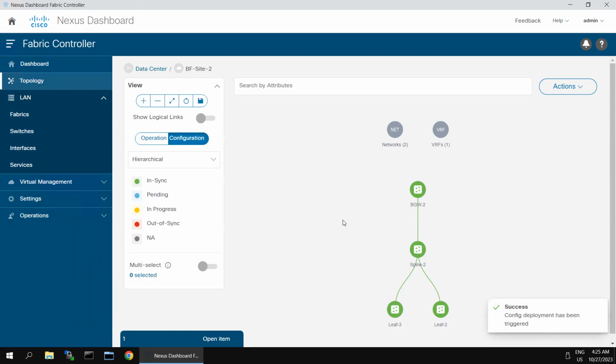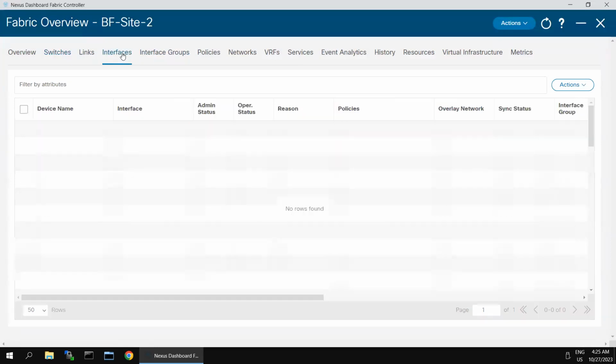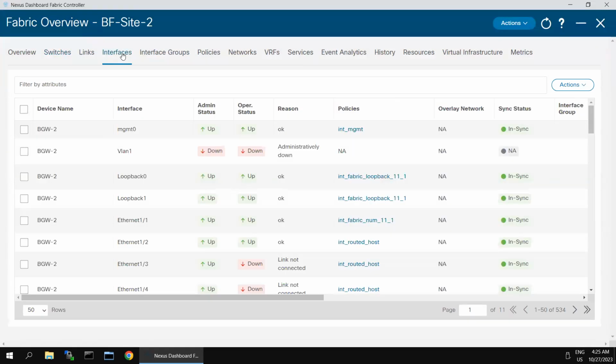Now next, what we have done earlier is that we have created the VRFs and the network. So now what we can do is go to this fabric. Within this fabric, we can go to the interfaces, and we can attach the templates and also those things we are going to do.